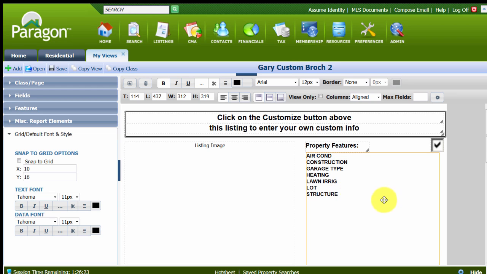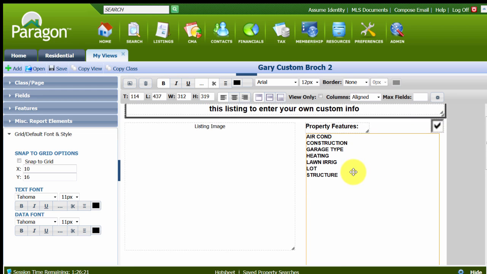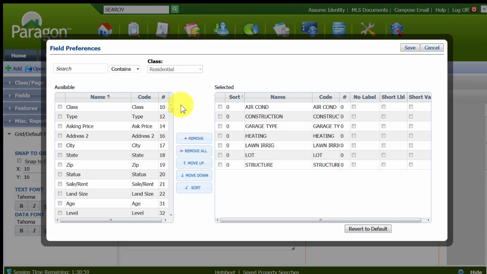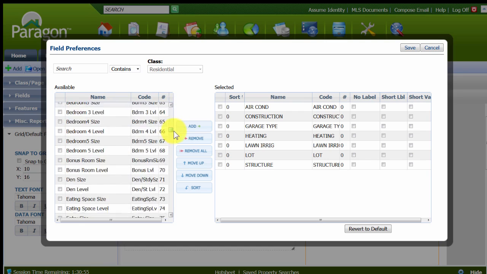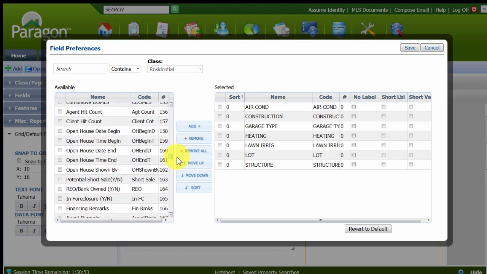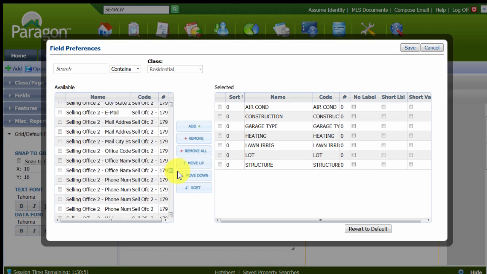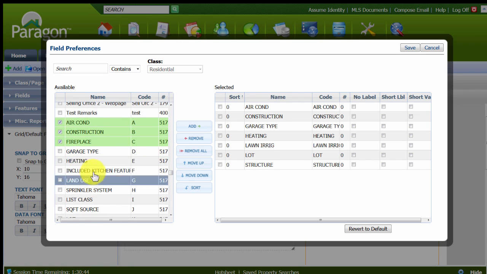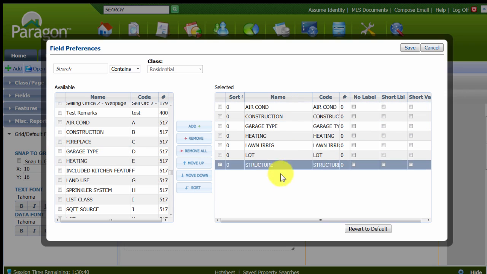Now, another thing I want to point out to you is that with field preference sections, you can overflow them. In other words, put in more fields than they can possibly hold. So like I did just a minute ago, let me click on the pound sign, put my fields all in numeric value order, and let me come down to where I get the A, B, and C. Now, in some of your systems, you have a lot of features. You may have A, B, A, C. That's okay. I'm just going to come through and grab those different fields that I'm looking for. I want to make sure I'm not duplicating.